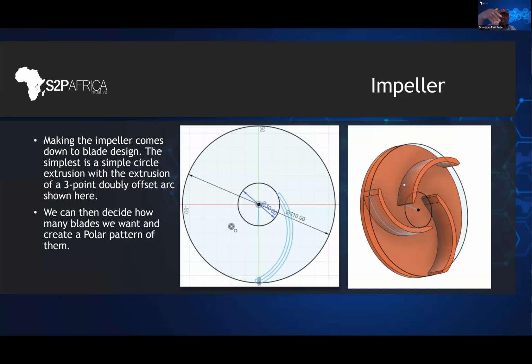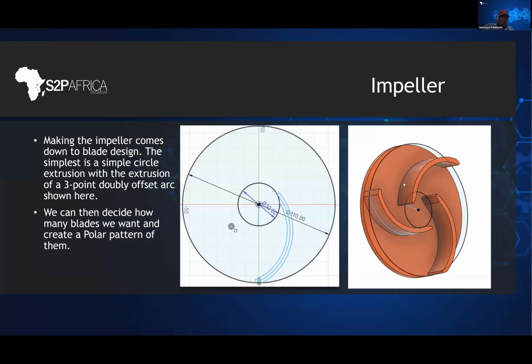You can make it straight, and then you use polar pattern replication to get many. So once you do one blade, polar patterns can create as many as you want. You are not supposed to create more than one blade. If all the other blades are similar, if there are two, then you create two blades and let the others be similar. But you are not supposed to do anything more than that, so that you can create the polar patterns.